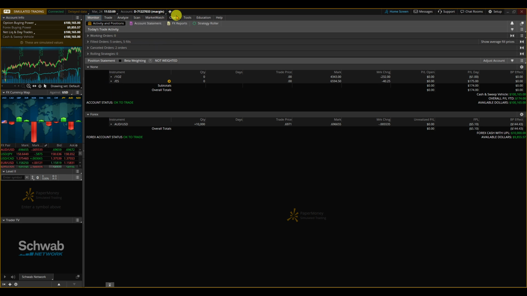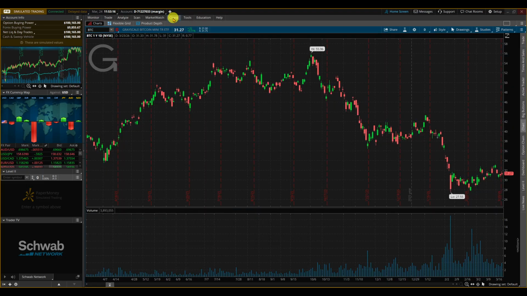At the top of the platform, locate the tab labeled Chart or Charts. This is where all of your technical studies and overlays live. Clicking this brings the chart to the forefront, so any indicator you add will be applied right where you're looking. If you're working with multiple symbols, just keep the current symbol on screen. The process is the same regardless of what you're viewing.